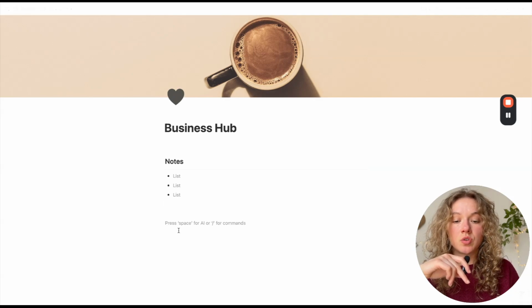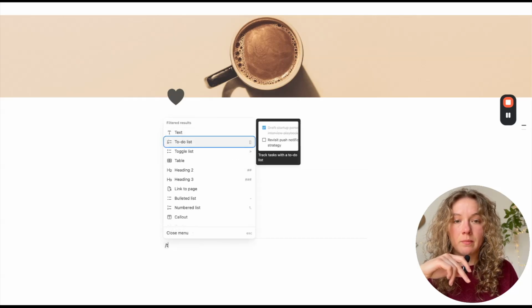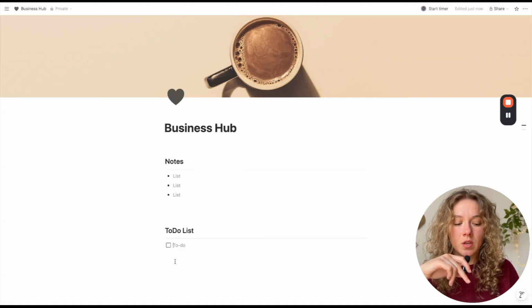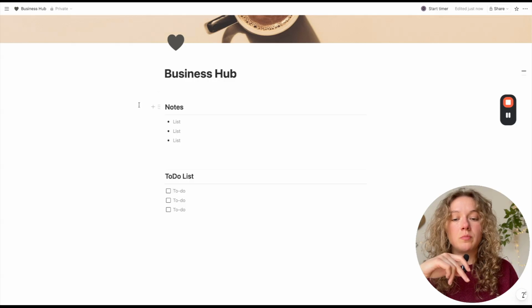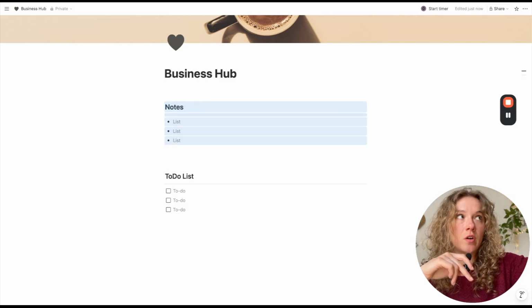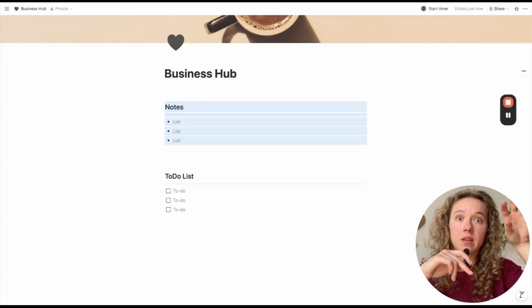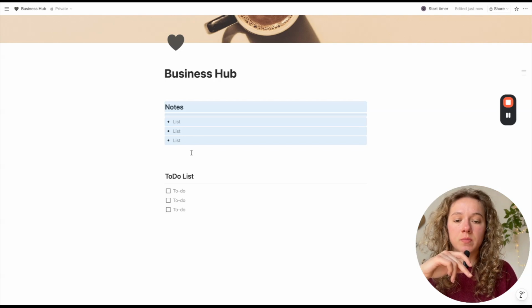Perfect. And now let's do something very similar. We're going to create our to-do list. So we're going to do this to-do list, add the horizontal line, and in here, instead of the bulleted list, we want to add the checklist. So we have 3 different things to do today. Just to show you, this would be, quote unquote, one Notion block: the area for our notes, then the area for our tasks, and then the area.